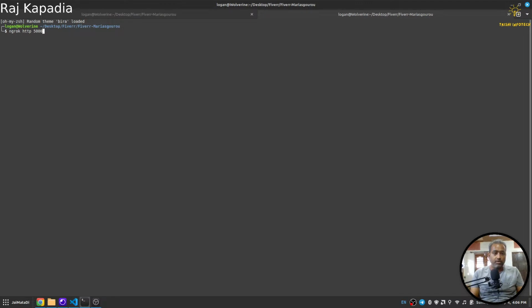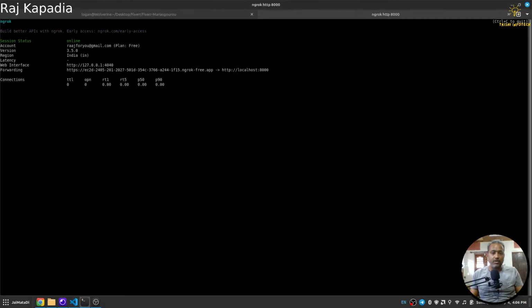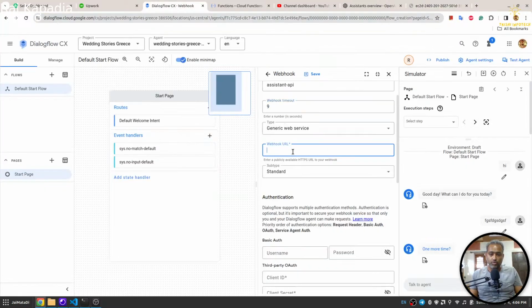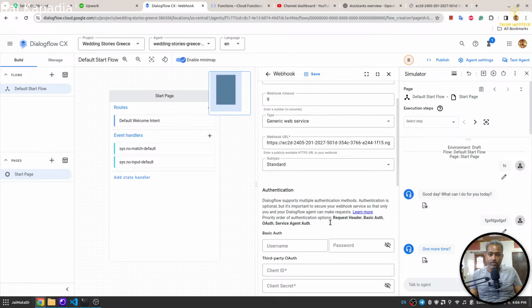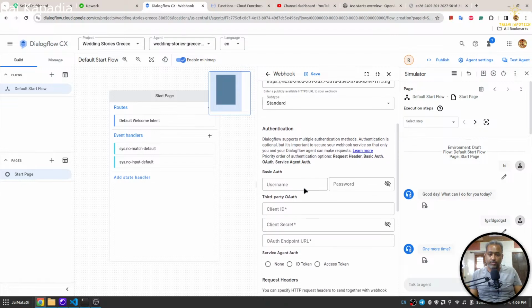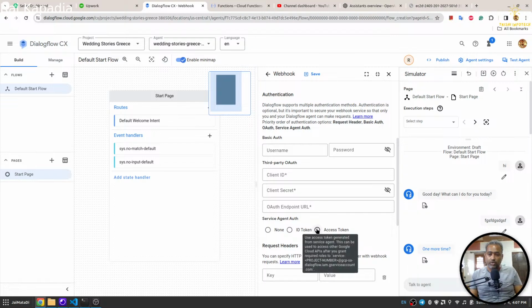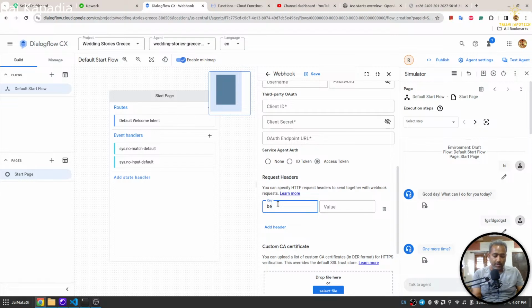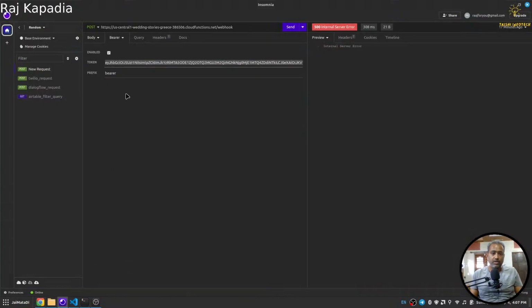I also have this token that I need to pass in order to test it. But let's do one more thing before that. I'll run my ngrok on 8000, and I'm going to use this URL. On the authentication part I'm going to choose access token, and I'll say bearer, and I'll provide my, oh sorry, the token is here.